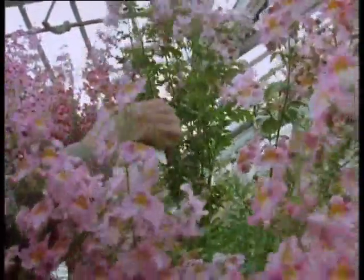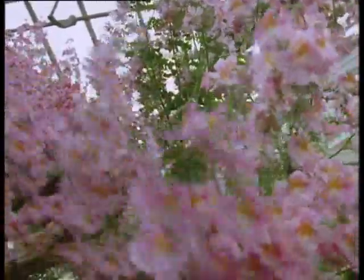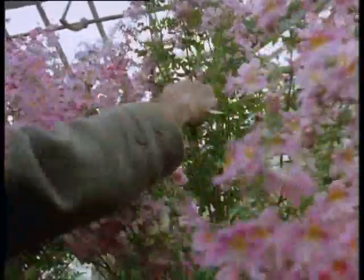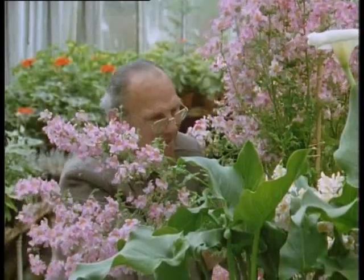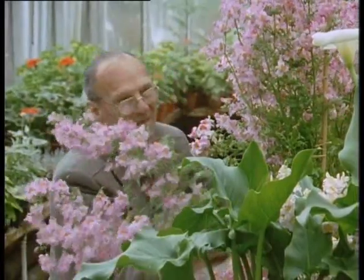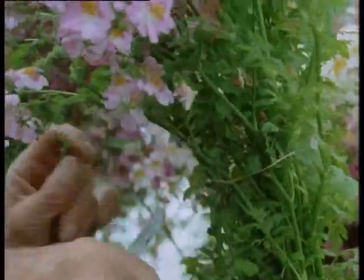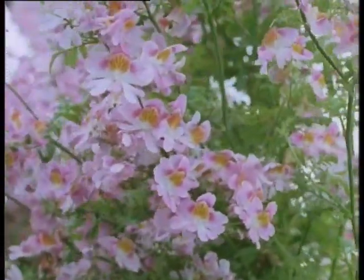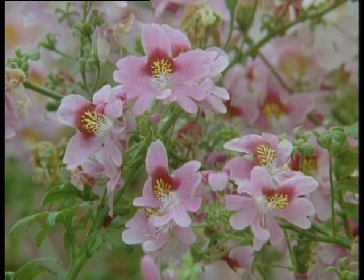They could be used in the mansions, in groups, and very often they went out to functions. For Easter, they were used in the church decorations. Unfortunately, they have been grown too warm. They really want to be in a cold house, where it is possible to just keep the frost out, and then they produce a much more compact plant, but still quite spectacular in height. They will go about 3 feet, 3 feet 6. Far, far better than the modern ones today, which they've shut down in height to only about 12 inches.